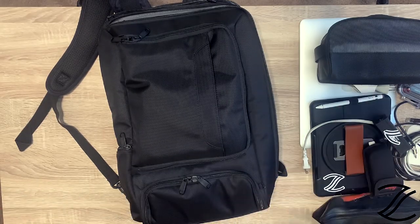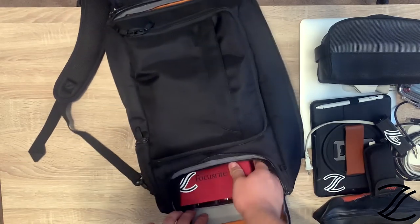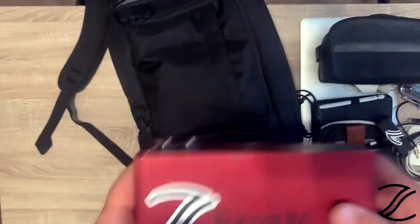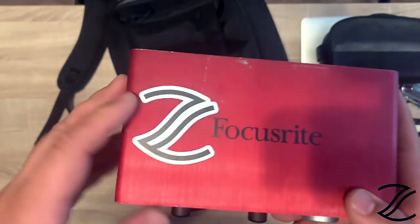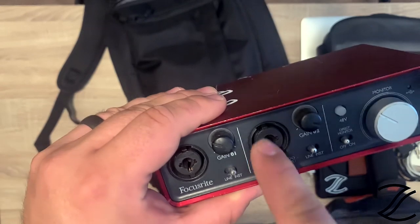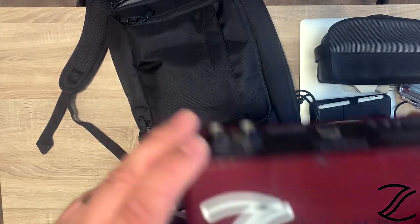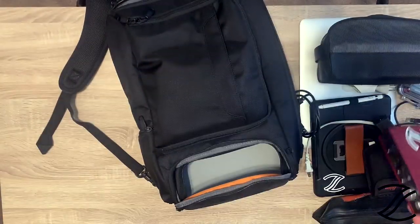Lastly, two more pockets left in this bag. Down here I have a USB cable for my Focusrite Scarlett 2i2 — this thing is mainly used for tuning PAs. I'll do my reference mic here and then my console feed here. I have used this as a left-right record out of the console, but I don't like to do that — if I can multitrack at Dante or whatever, I'd much rather do that. But this thing is a workhorse. I think I paid $70 for it, and I've had it for like six years and it still works.